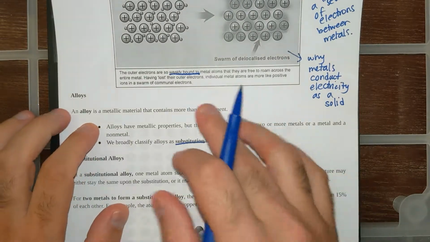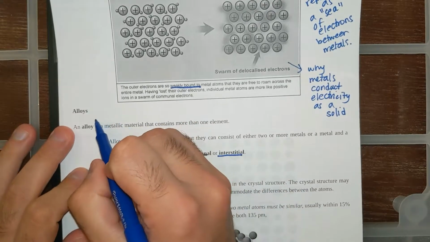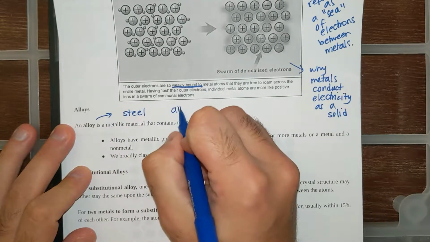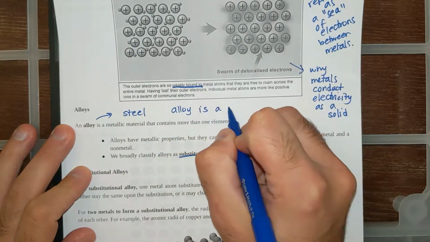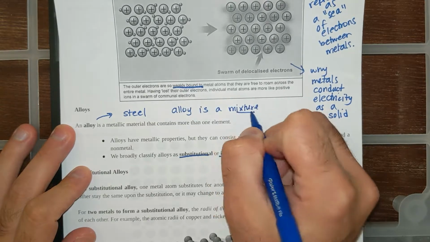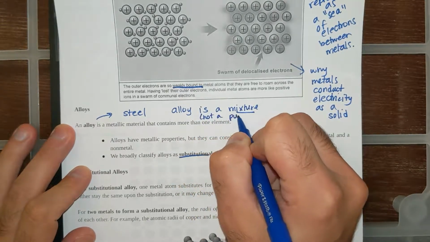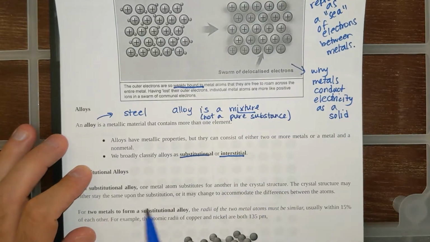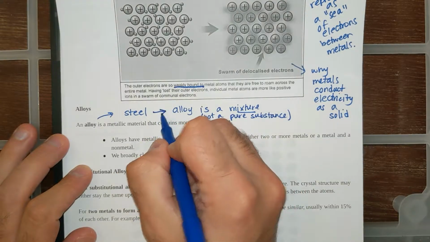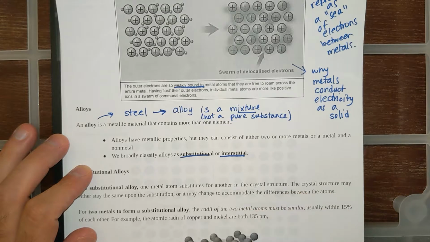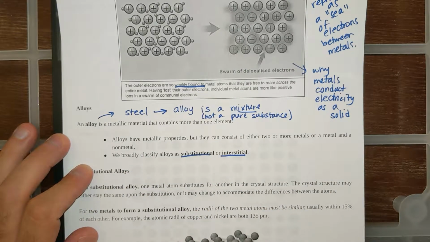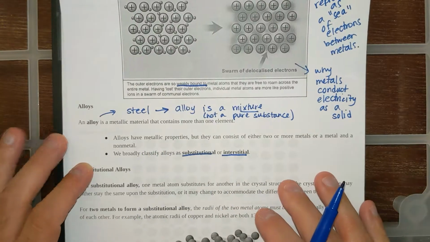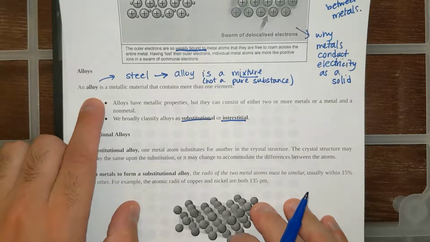So an alloy is a metallic material. An example of an alloy is steel. Steel is not a pure metal. An alloy is technically a mixture. It is not a pure substance. So keep that in mind. It's a solid mixture, uniform throughout, like steel. If you've ever seen or experienced steel, it looks and feels like metal, but it's multiple metals or multiple elements in there. Typically two metals, but it could be a metal and a non-metal, and we'll talk about that. So that's what an alloy is.